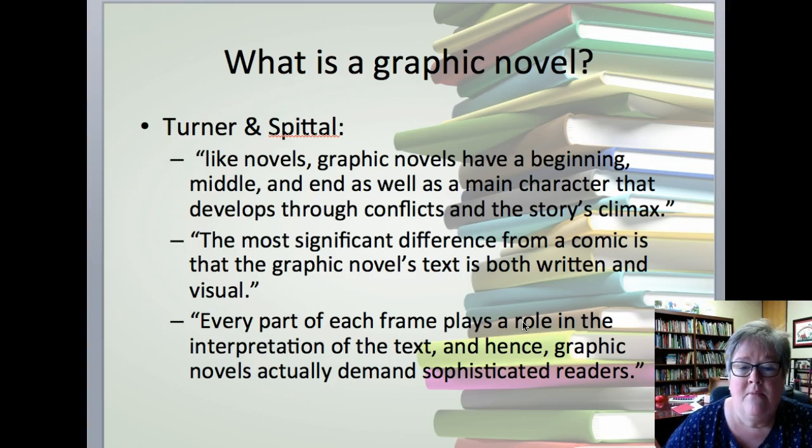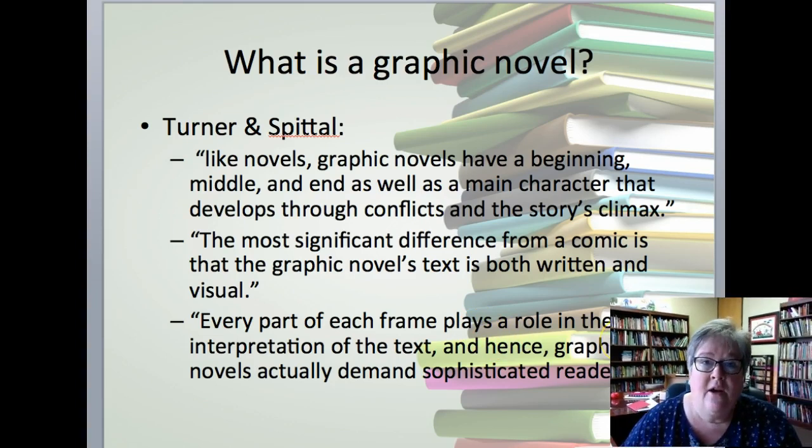They go on to say the most significant difference from a comic is that the graphic novel's text is both written and visual, and every part of each frame plays a role in the interpretation of the text, and hence graphic novels actually demand sophisticated readers. So a lot of times we hear teachers and others saying that graphic novels are too easy for kids, but really they demand some advanced reading skills.